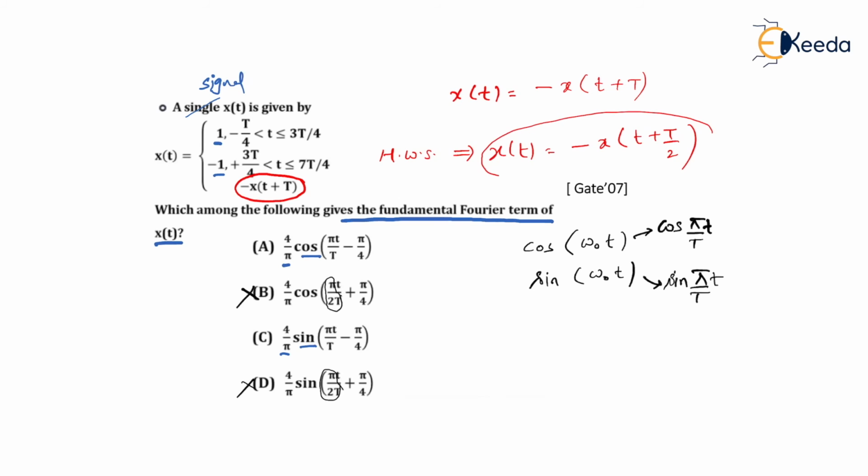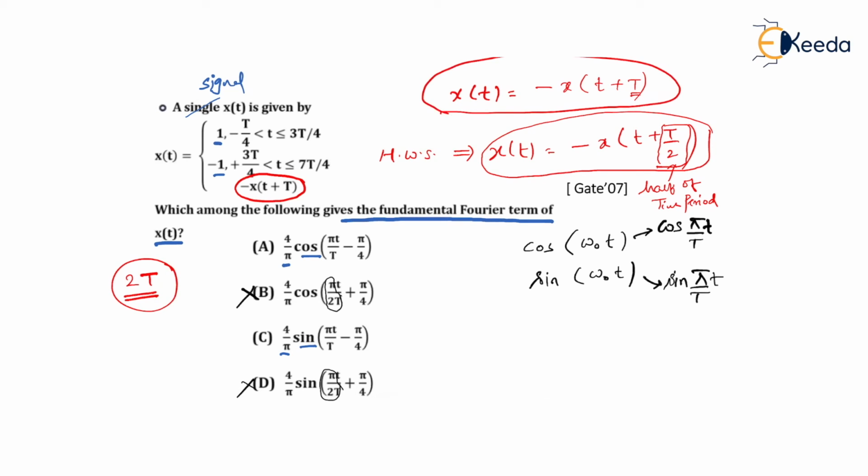So when I'm talking about this property, what we have over here is always a half time period. I repeat, what we always have over here is a half time period. So this is your half of time period. But if you see over here, we don't have T by 2. What we have is T. But you should not forget, for this given problem, we have 2T as a time interval, or 2T as a fundamental time period. So half of it is nothing but T only. Am I right? Therefore, this equation tells you that the given signal is satisfying half wave symmetry property.